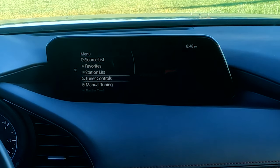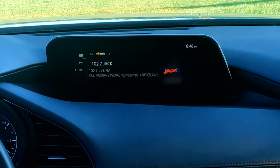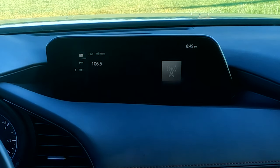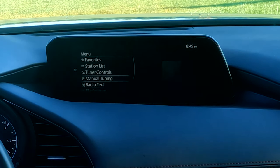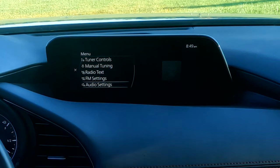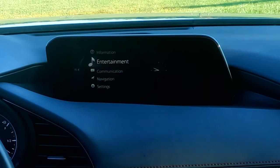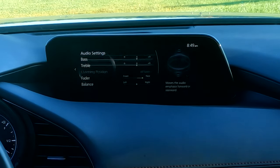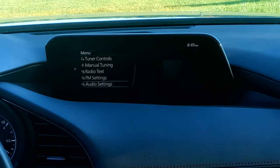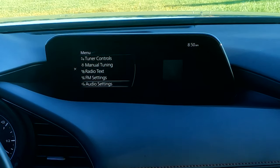The auto-scan includes your HD stations. If you want to tune yourself, you can use the buttons to jump between your set stations, or use the fast-forward buttons to start scanning through stations. For manual tuning, if you use the radio a lot I can see where this is completely frustrating, but once you get it all set up in your area it's going to be fine. A little nit about their menu system: to get to audio settings — bass, treble, fader, Bose settings — you have to go into the entertainment menu and hit menu again. I'd like to have that under favorites, but I haven't quite figured out how. It'd be nice to get to audio settings with one button — that's one of my complaints.